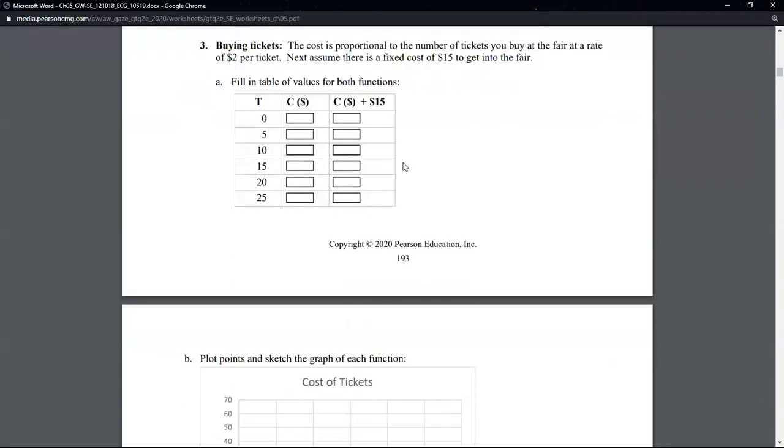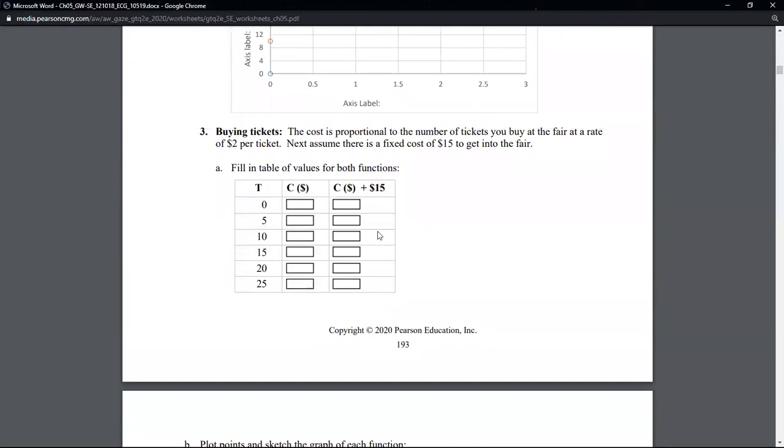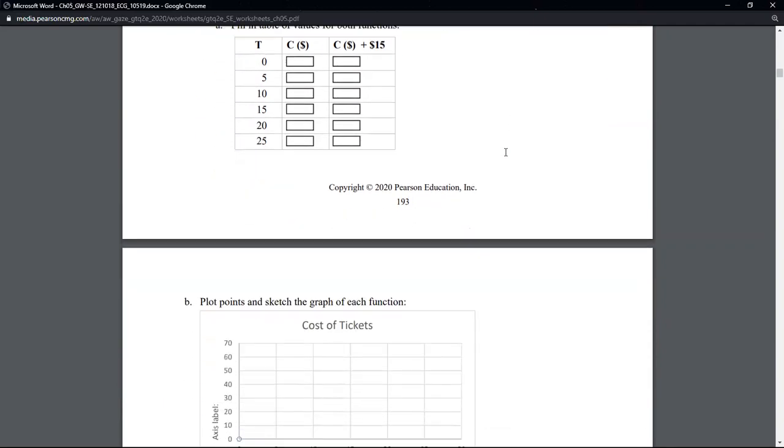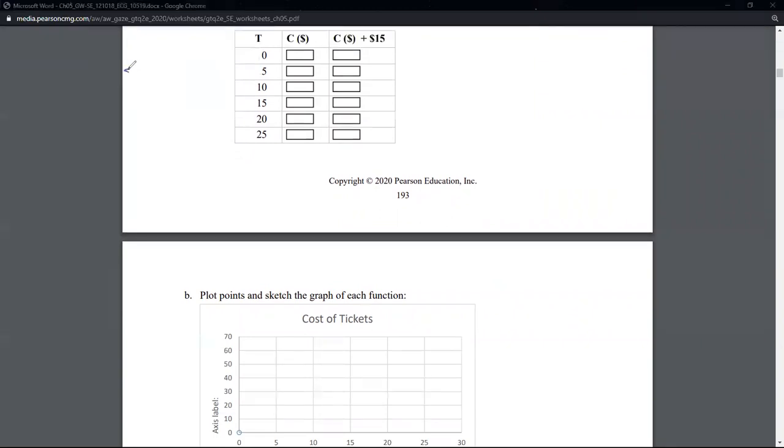So if you buy 0 tickets, and let me get the color coordination right this time. They don't even do the other one, so I've got to do blue for the first one. All right, so again, $2 per ticket, and then $15 is the fixed cost that we'll worry about later. So it's $2 per ticket. I just want to write that to the side somewhere. $2 per ticket, and then it's a $15 flat fee that we'll get to later. So if we buy 0 tickets, we pay $0. Again, ignoring the fee. If we buy 5 tickets, well, if it's $2 for 1 ticket, it's $4 for 2, it's $6 for 3, $8 for 4, and $10 for 5.